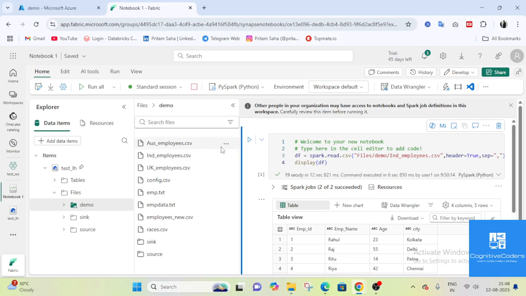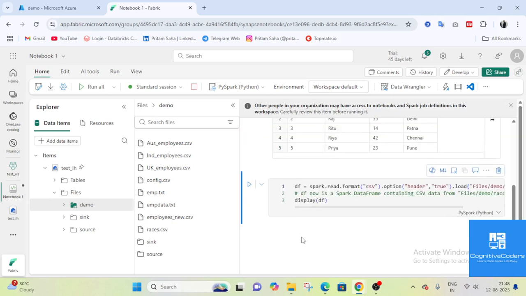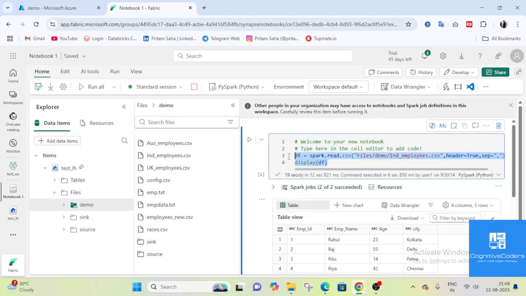Or you can do this also: if you want to read this file, you just load it like this. You can use Pandas or Spark, and it will give you the whole ready-made code. But I would recommend you write the code by yourself every time.